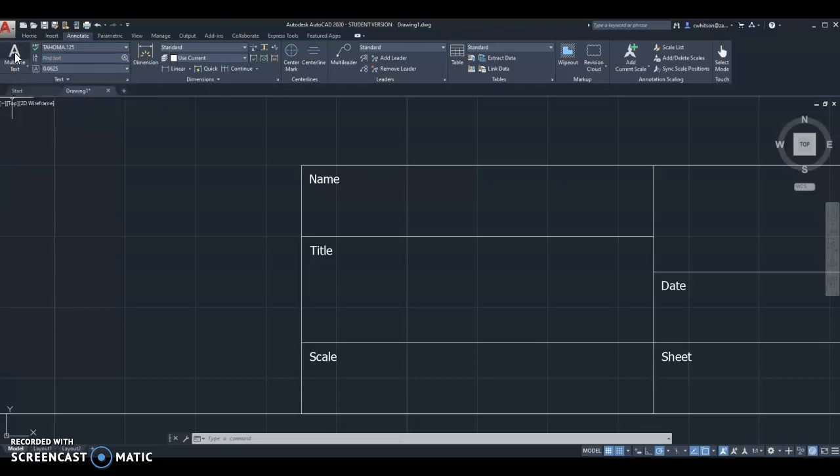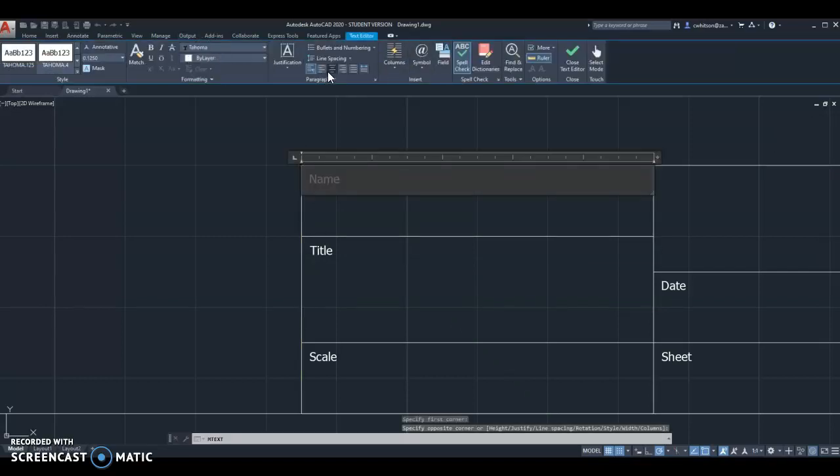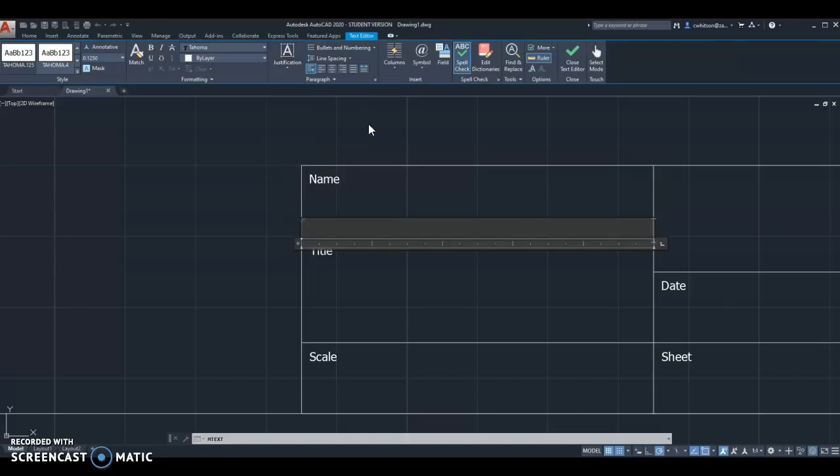text style. And then again, I'll make my multi-line text. I'll pick the upper left and bottom right corners of that box, except this time, instead of being top left justified, I want it to be bottom right justified. And I'll type in my name. You obviously should type in your name.